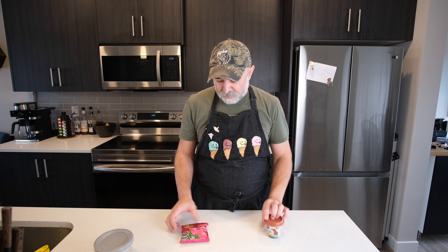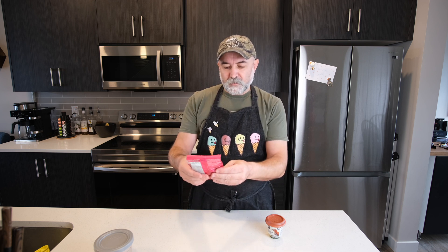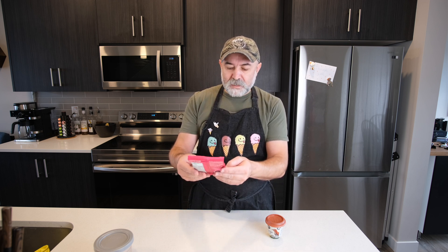This is Arequipe — I've probably murdered that, so apologies if I have. I grabbed 150 grams of this. They also had these, cafecitas — little coffee biscuits, cookies as they say over here. So I thought we'd use these and make a super simple coffee cookies and cream ice cream in the Ninja Creamy. Because there's not a lot of this, we're going to make just one single tub of it, and this is what you're going to need.